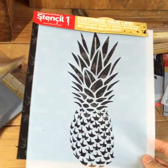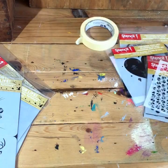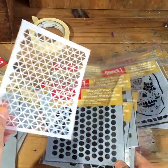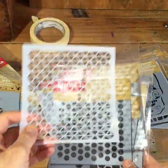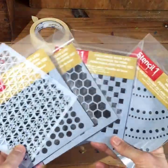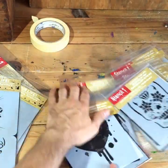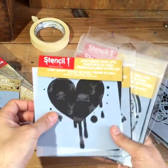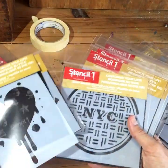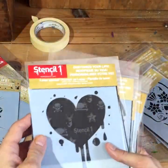But we have hundreds of designs online, so check those out. And we also offer these smaller stencils, which a lot of people like, and you see the detail. It's laser cut mylar. We have tons of patterns, which people like for mixed media projects. And then these are what I'd say are a little more iconic imagery. I'm only showing you a sampling, but it's all over the place. Deers and headphones and birds and hearts.